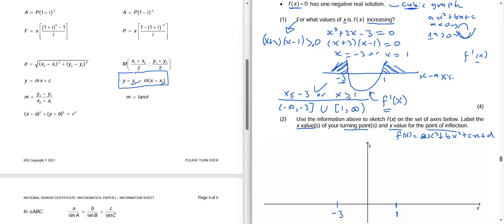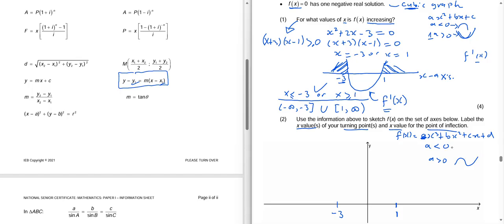This a as well is going to give us the structure of the graph. If a is less than 0 and if a is greater than 0, we also have its form. So when a is greater than 0, we expect a structure of a graph like this. That is what you should remember. It starts by rising and comes down.